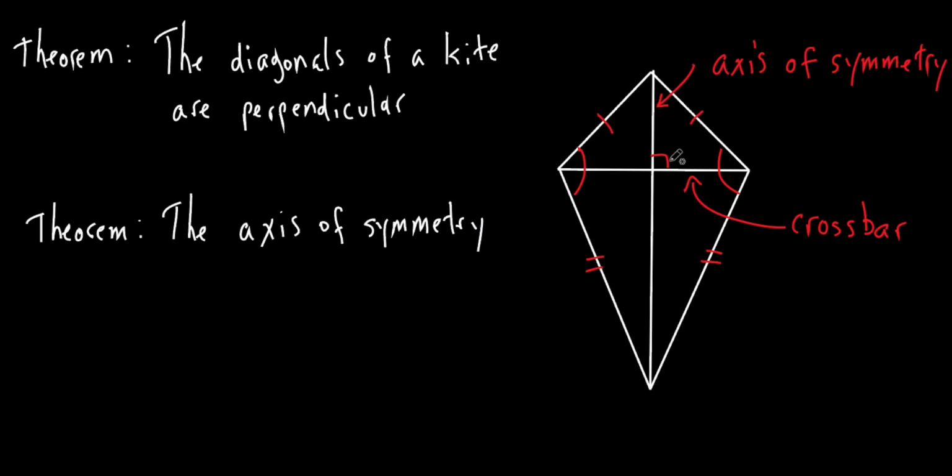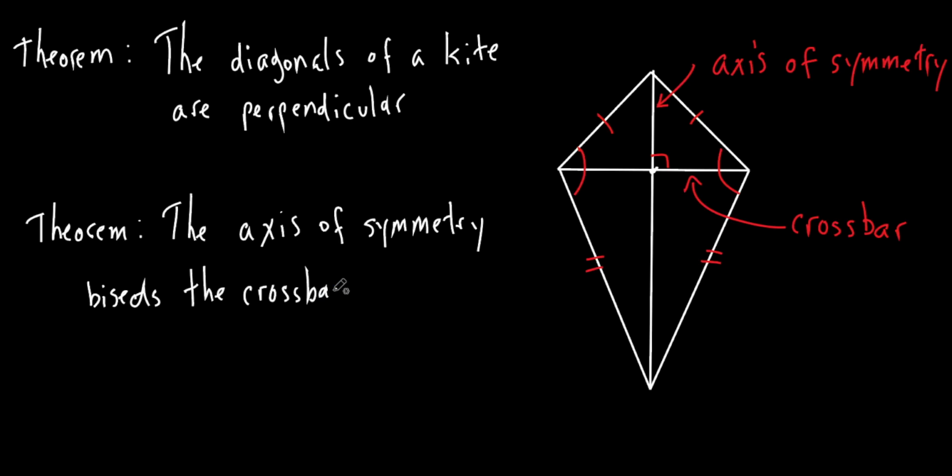And again, you might be able to look at it and just guess. What do you think this one going up and down does to this crossbar right here, this one going across? Look at where it hits. Say it. It bisects, exactly right. Because it looks like it hits that crossbar right in the middle. Does it look like the axis of symmetry is being bisected? No, because that one's way shorter than this one. So the axis of symmetry is not being bisected. What's being bisected? The crossbar. So the axis of symmetry bisects the crossbar.